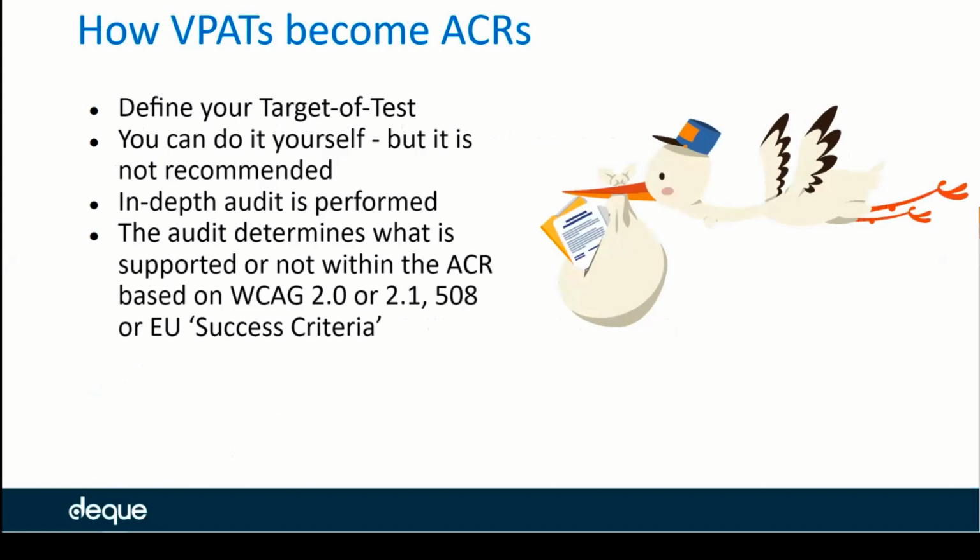So in order to go from the template to the accessibility conformance report, you need to first define your target of test, right? Are we testing a sports watch? Are we testing, believe it or not, I have done this, indoor chargers for your garage, for your electric car? You just need to determine: is this a whole website, or is this an app that only works on Chevrolet cars? As long as you define that target of test, that's your first step. You can do this yourself, but it is not recommended. It is allowed, but there are a lot of things you need to consider here.